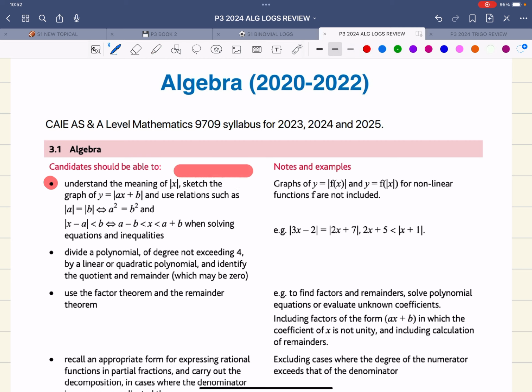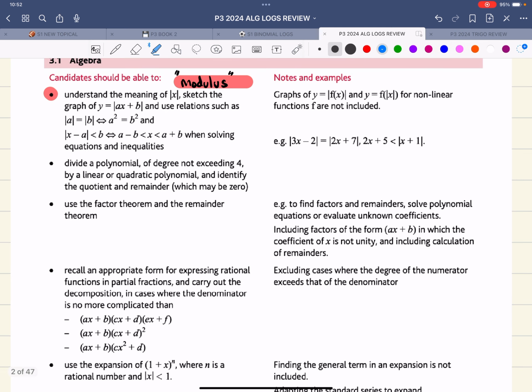So let me just write over here. The first one is modulus, whether it's equation, whether it's inequality. Technically, it's about the absolute value function. The second thing, that is these 2 dots over here. This is about polynomials. Whether it's remainder factor theorem, whether it's about long division, algebraic division, we are dealing with linear or quadratic, and maybe a quartic or a cubic polynomial. So these 2 blue dots are about polynomials.